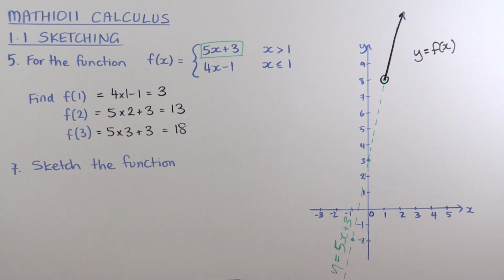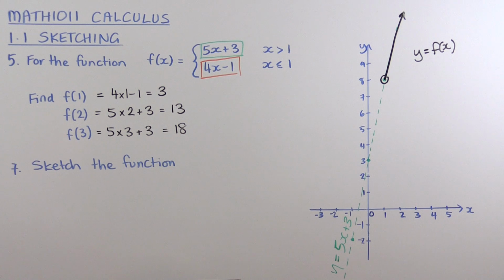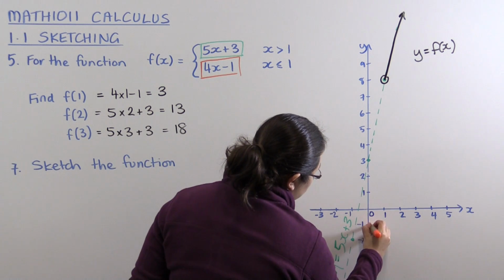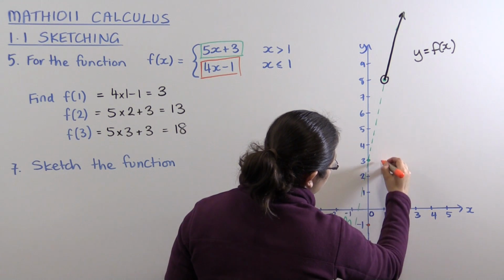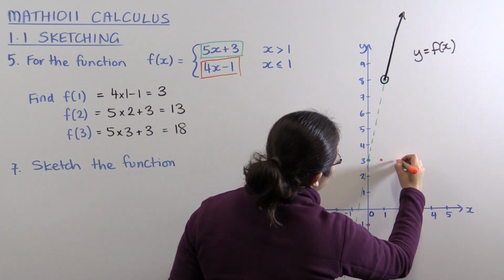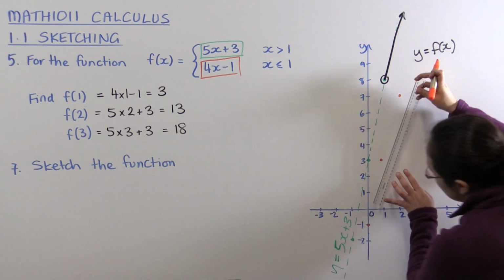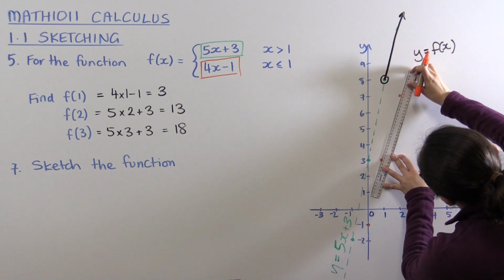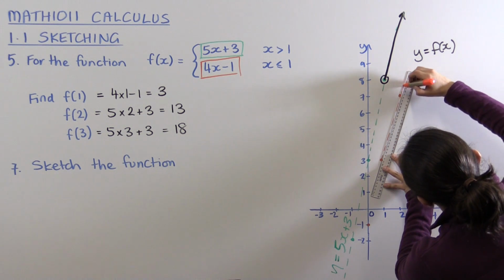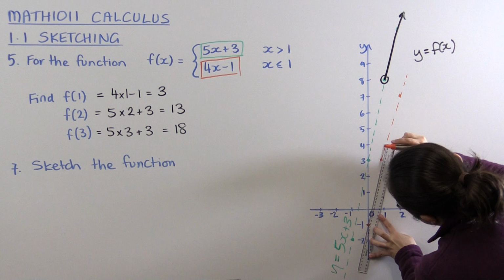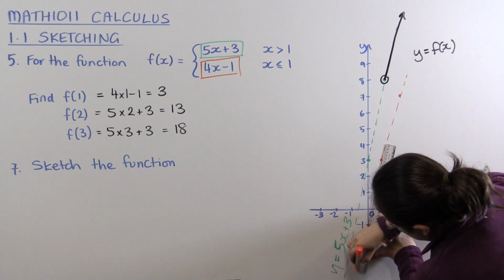So similarly, let's draw 4x minus 1. It's another straight line. It has a y-intercept of minus 1 and a slope of 4. So for every 1 across, we're going to go 4 up. So for another 1 across, we're going to go 4 up. So 4 is quite a similar slope to 5, slightly less steep. So this one's quite tricky to draw to make it look accurate. So these aren't parallel lines here. Tricky to draw without a big ruler as well.